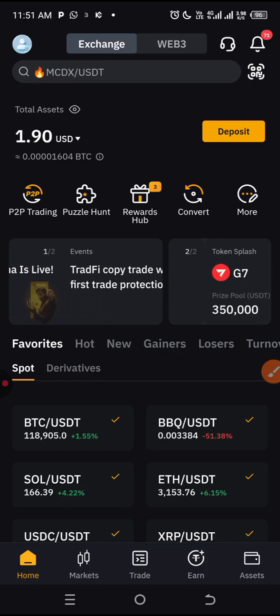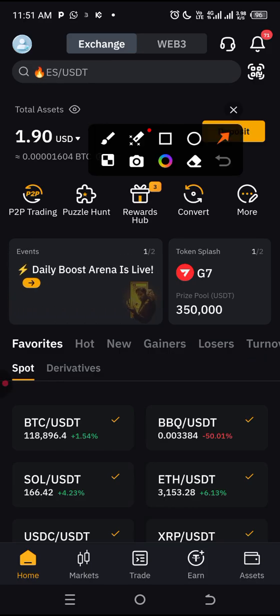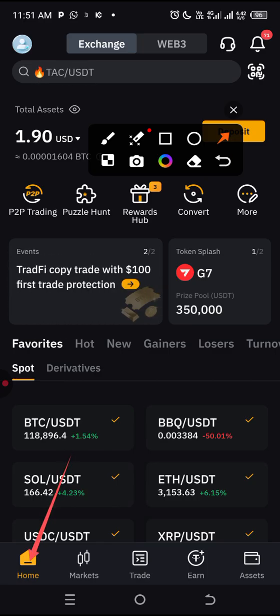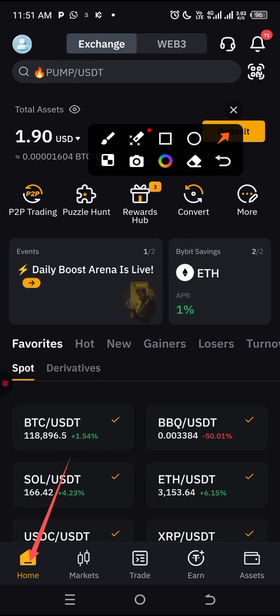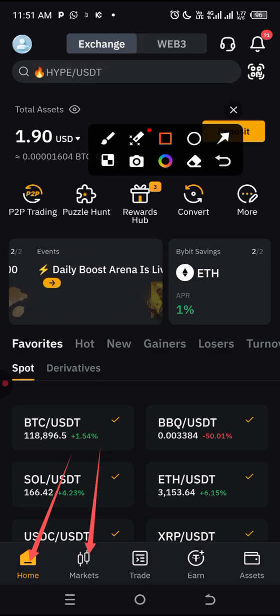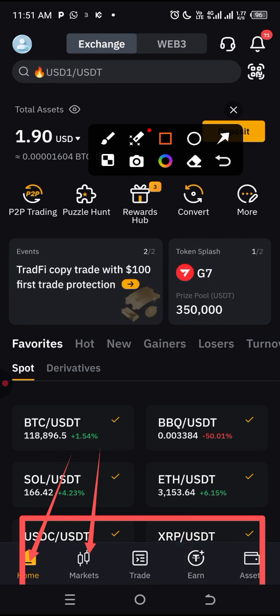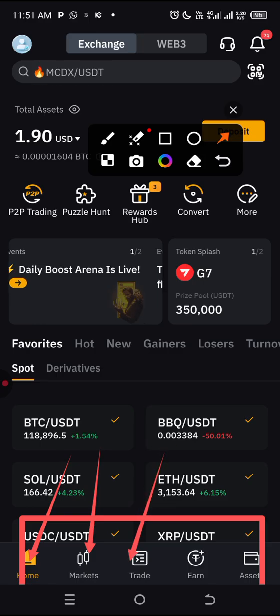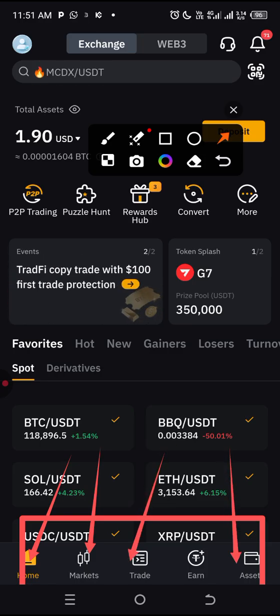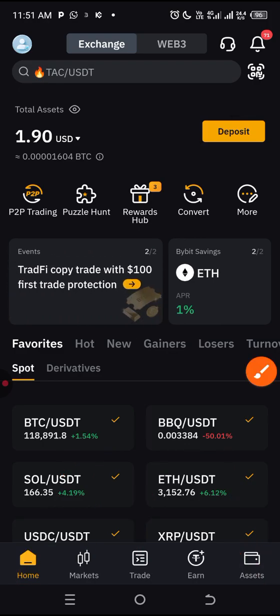But before we go into that, let me do some brief navigation. You can see this is home. Home is where we are now. Then next is market. You can see coming down here, all those sub menus. Then we have trade, we have assets. So let me pick them one by one. Now we are on home, so let's go to market and see what is there.